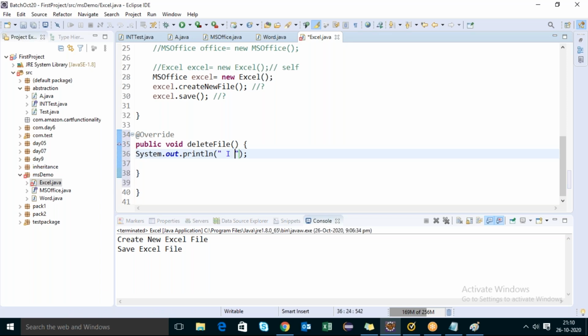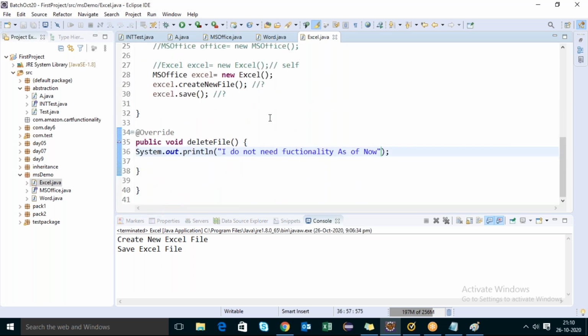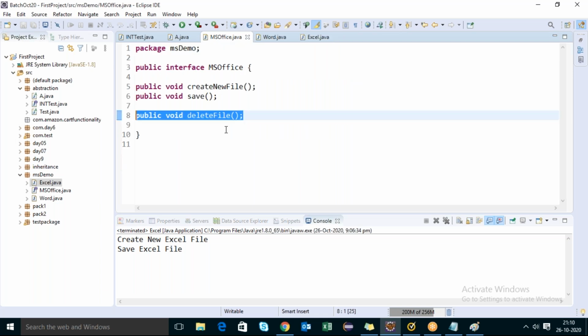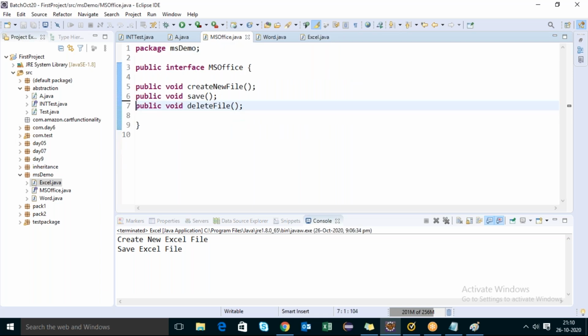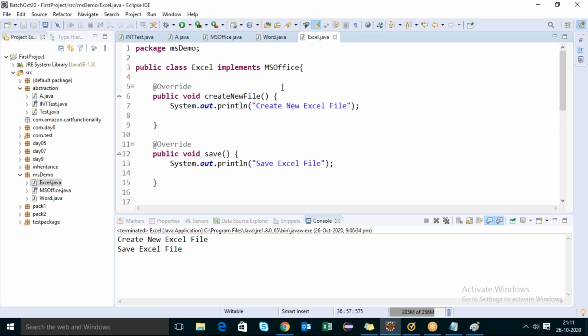As of now, let's say I don't need this functionality. Let's say you have taken this implementation class. All together, how many functions do we have here? 3 functionalities. Now in my Excel class, how many functions?